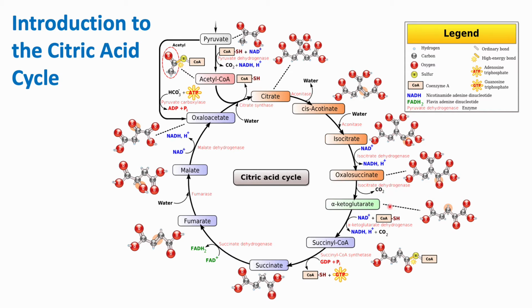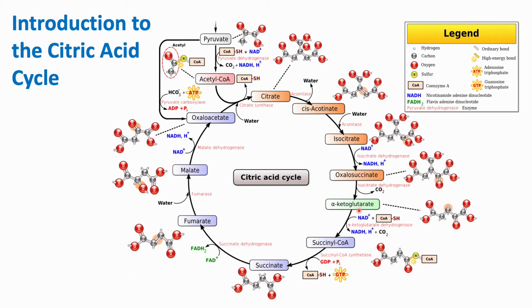Now, oxalosuccinate is going to undergo another reaction in which we're going to produce alpha-ketoglutarate. And we have the same enzyme, isocitrate dehydrogenase, and we are going to be losing a carbon molecule. So remember that up until this point, we had a 6-carbon molecule, because when oxaloacetate and acetyl-CoA combined, we had a 6-carbon molecule citrate. Isomerization reaction, we still have 6 carbons. We reduce NAD+, we're still 6 carbons, but now we're losing a carbon. So alpha-ketoglutarate is a 5-carbon molecule. So far we've created one NADH molecule.